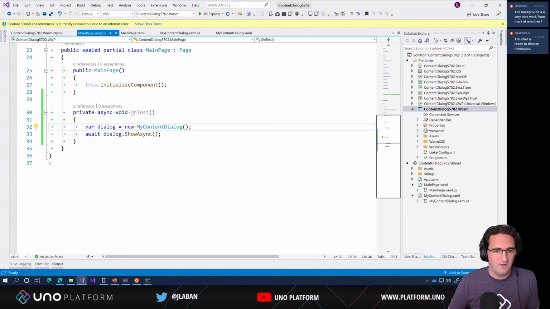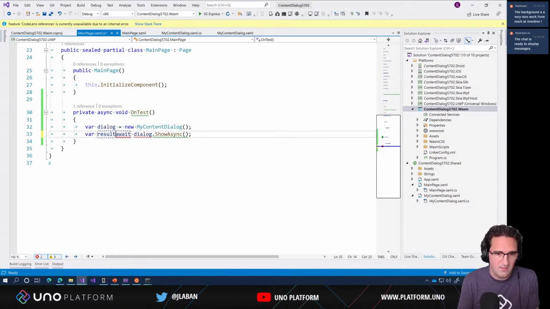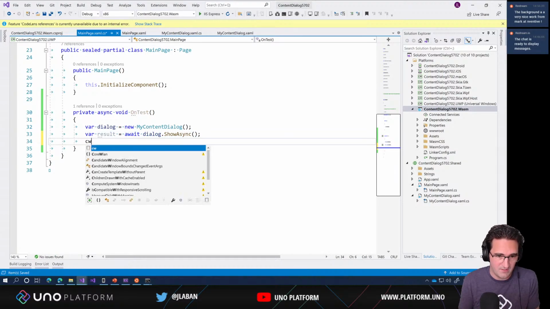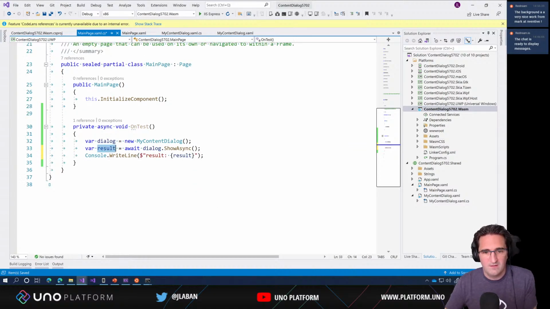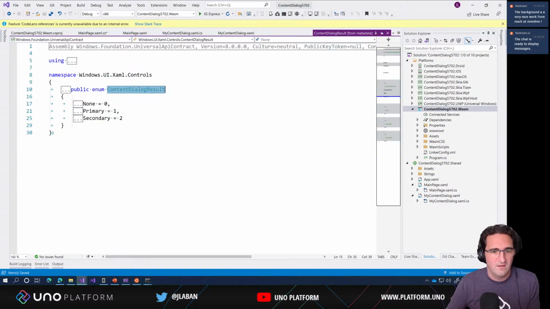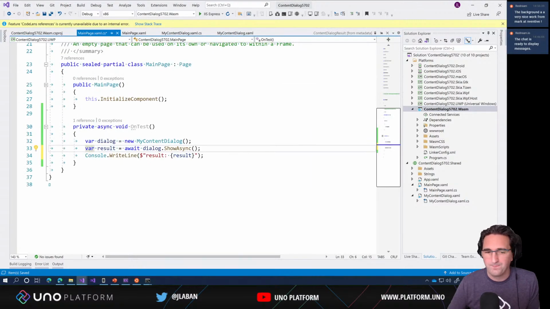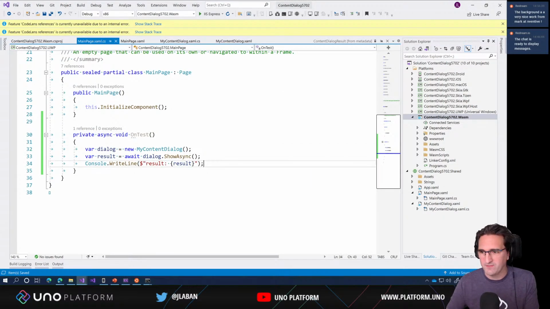So if we are here, the dialog is returning a ContentDialogResult. So let's see if we actually have a result there. We should, because there are unit tests and UI tests for those, so there should not be any error there to display. Shouldn't be any error because the tests are passing. So we're going to see if we're getting the right result. So let's start the app again and see if we get the right results.